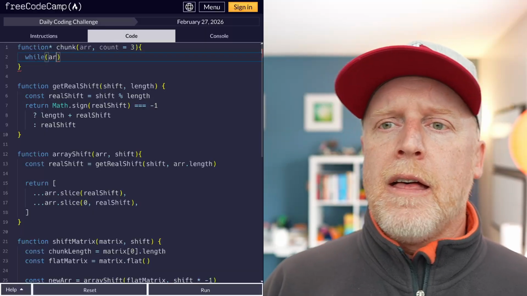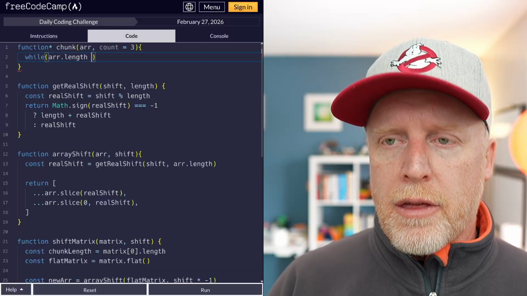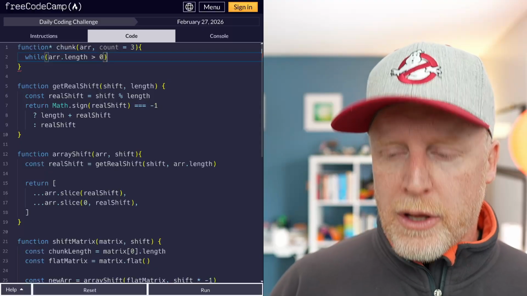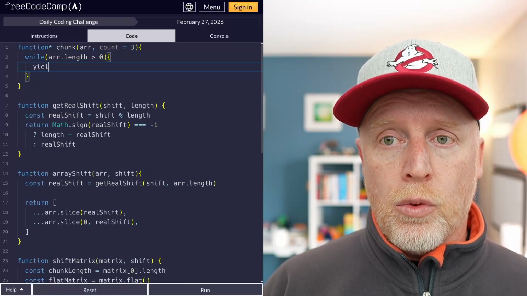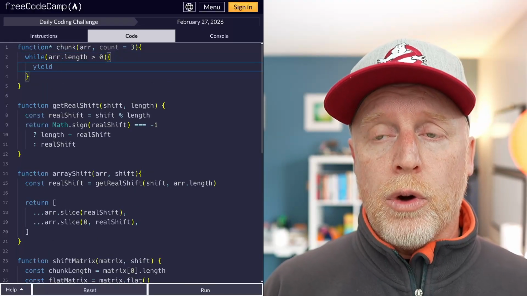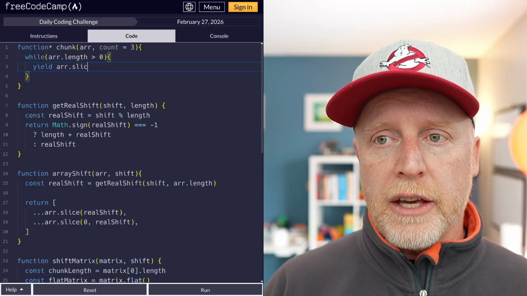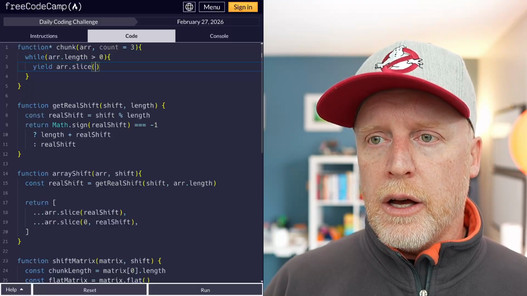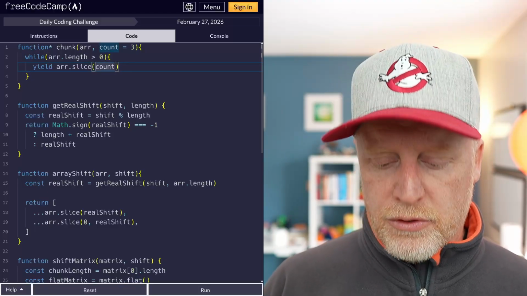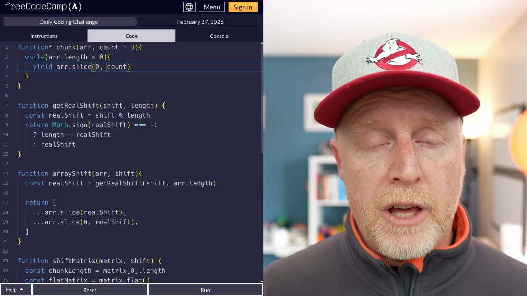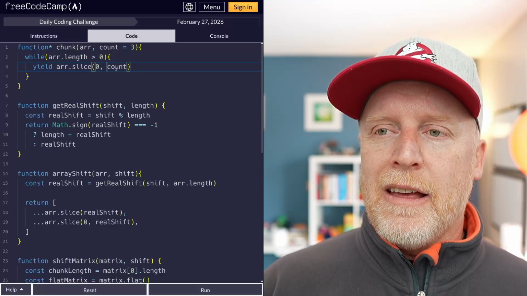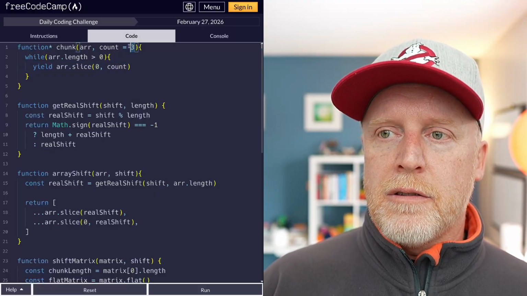Okay, so array.length, if it is greater than 0, then now we yield. What do we yield? Well, we yield array.slice 0 to count. Okay, so we're starting at the beginning and just taking 3 items.